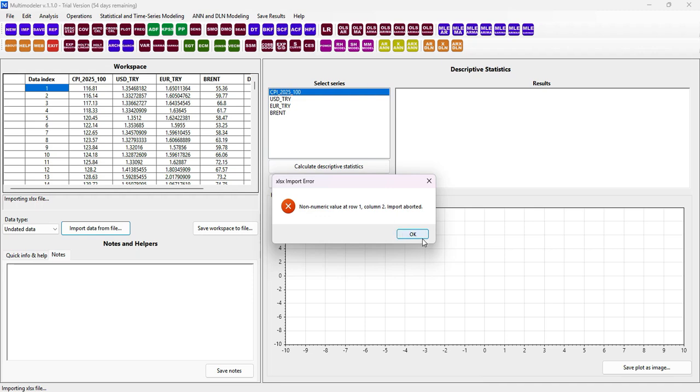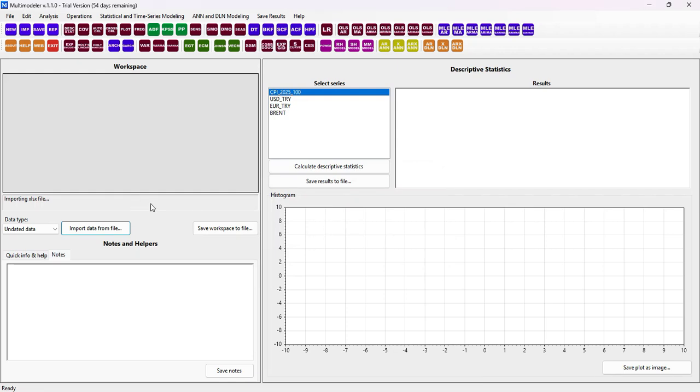So it says that the xlsx file is not in proper format because we tried to open an undated data, but the first column was not numeric, so it issued an error and couldn't open the data.